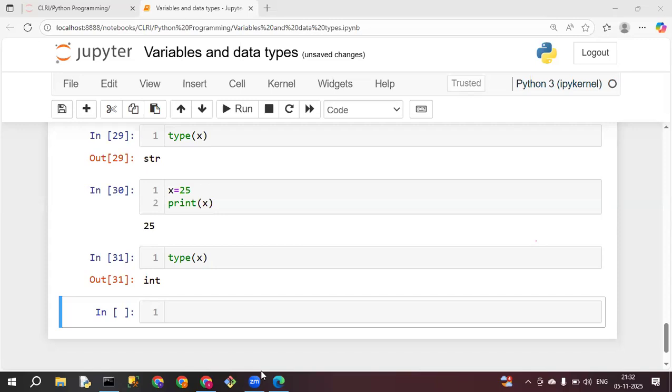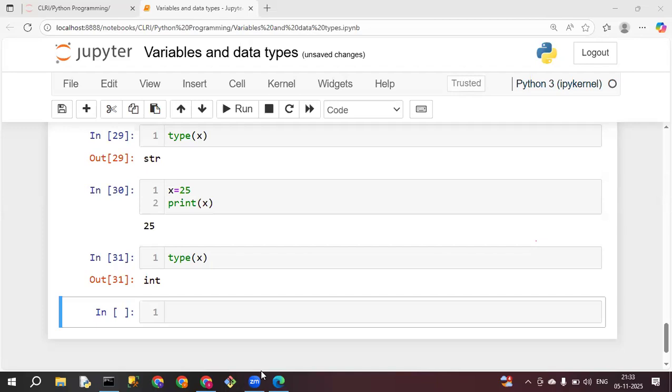Integer means only numbers with no decimals, no dot point. Integers are like 20, 38, 48, 55, 768. Float values are like 25.538, 10.05, 5.0, decimal values. Strings are statements, like 'Hi, how are you?' Whatever you write in single quotes, double quotes, or triple quotes is a string, and true or false is a boolean.